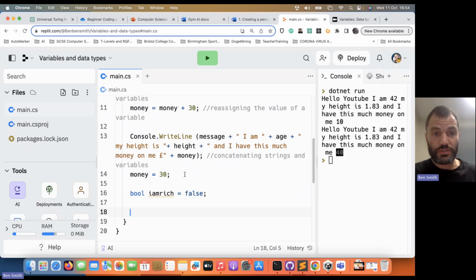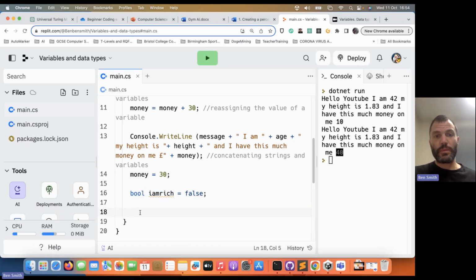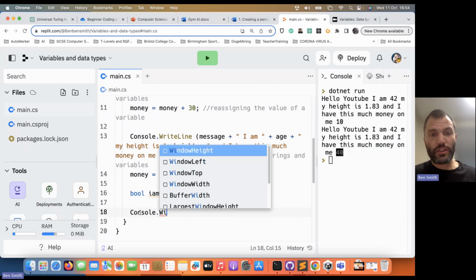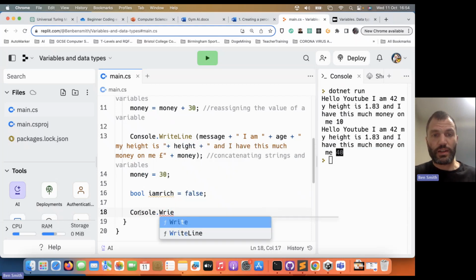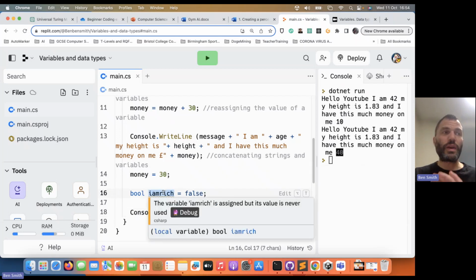Still not going to make me rich. So we can have a variable here we can do something with. What could we do? We could print that to the screen. The next tutorial is about if statements, and that's something in which we could make a decision about something. So we could do one thing if I was rich and one thing if I wasn't rich.